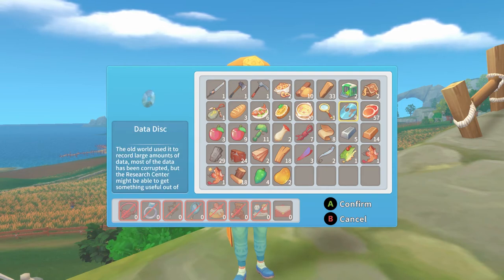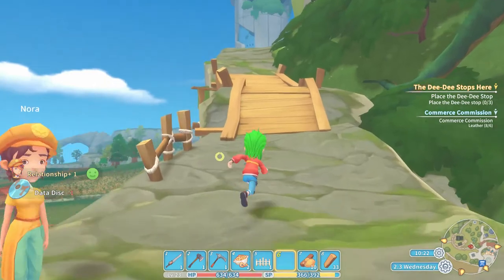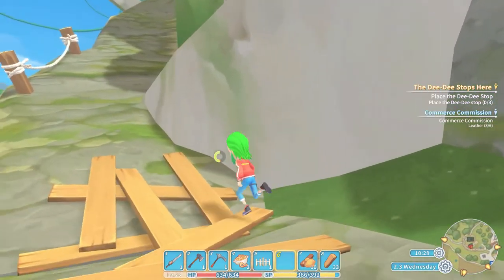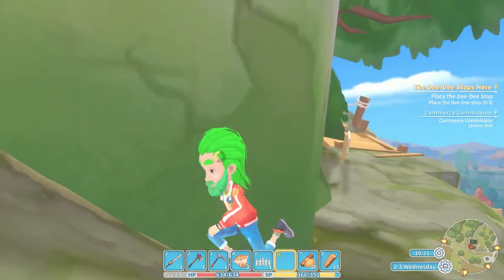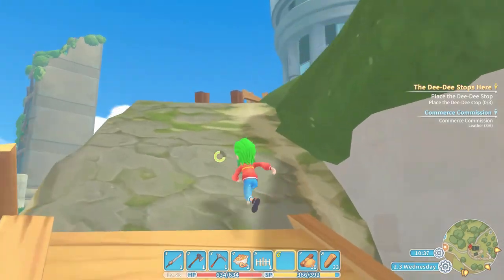I'll give her a data disk. Isn't that what you want to collect anyway? That was a waste of my time. I should have saved that data disk and bought stuff from you guys instead. No, I gave it to you because I was being such a friendly guy. Thought maybe you'd like it.